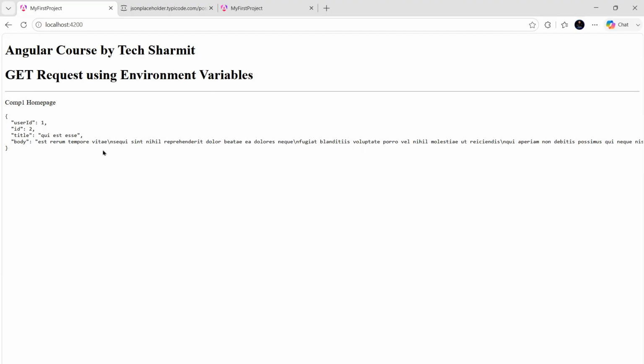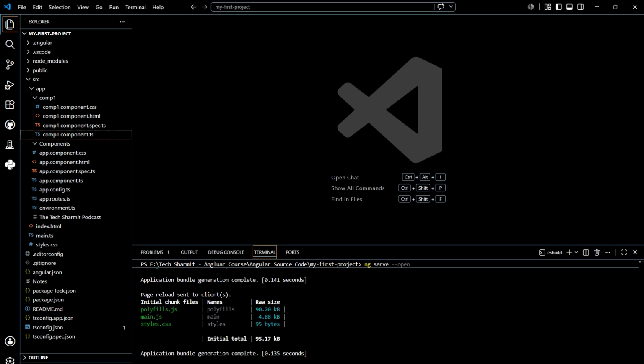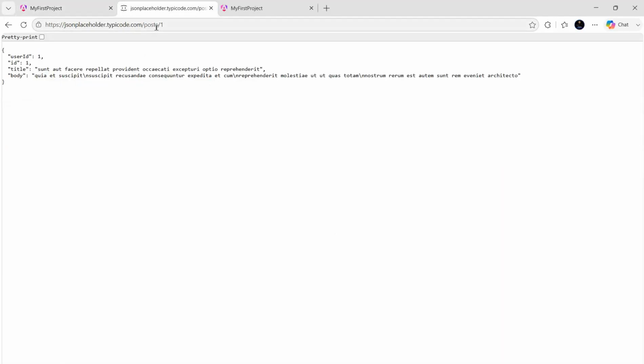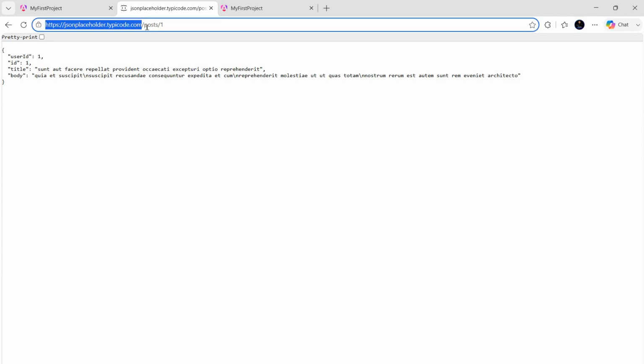But the new thing is, we are going to use an environment variable here. Now I'll show you what an environment variable is and how we are utilizing it. Firstly, we will try to understand the need for an environment variable. We all know that whenever we call an API, we provide this kind of URL, right? At least this part is fixed every time, and the remaining parts we can change. Let's say if you want to fetch the data for user ID 2, we will make it 2, 3 accordingly. But the initial part is always fixed.